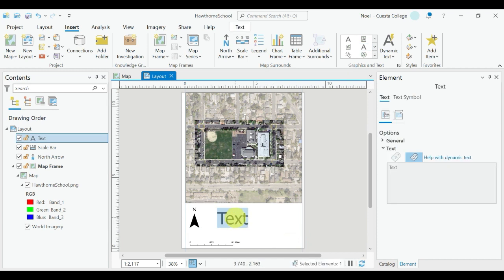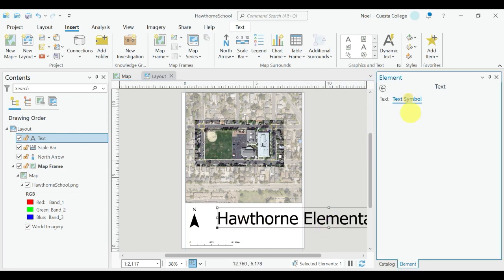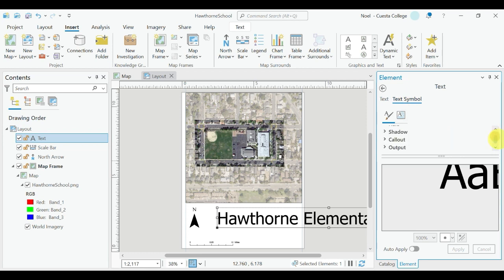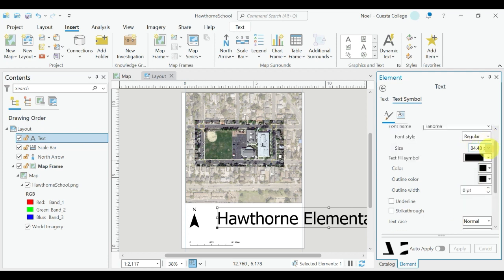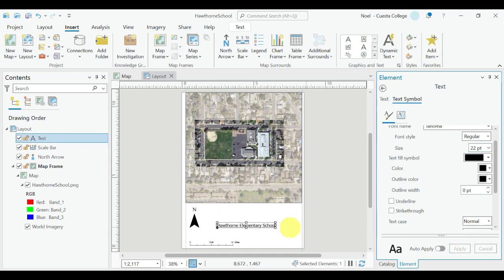Probably gonna come up quite big, that's okay. We'll change it after, Hawthorne Elementary School. Text symbol. We don't need it 84, let's make it 22. Apply.